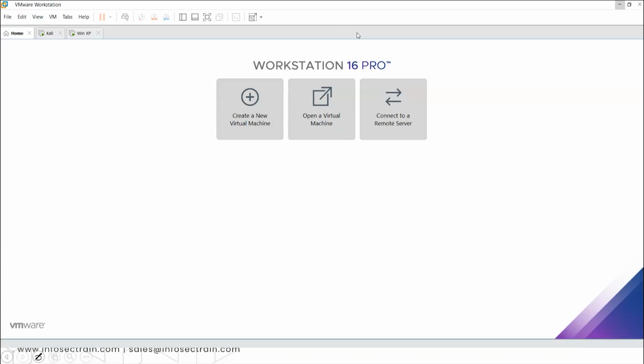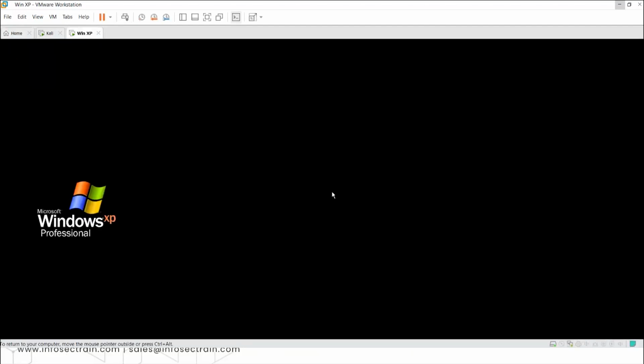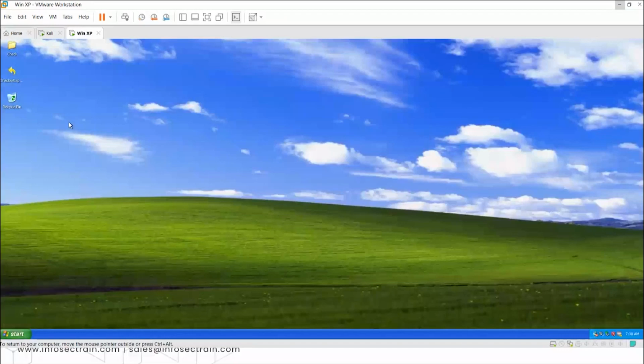If you remember, I had Windows. Let me use this one, XP. I have this XP folder over here.